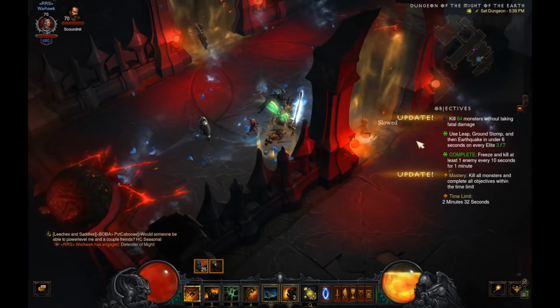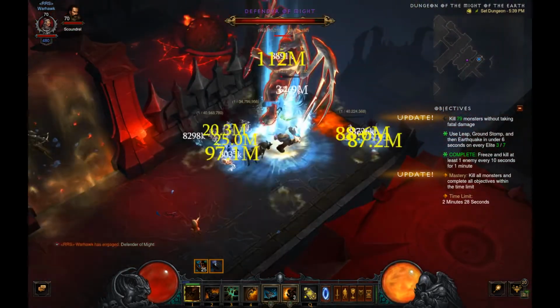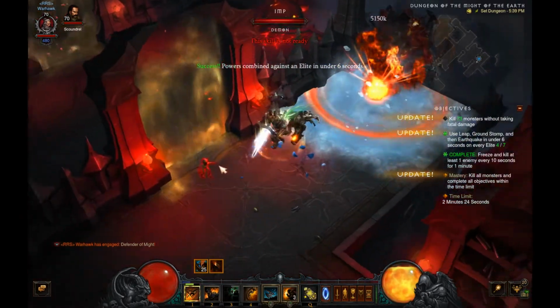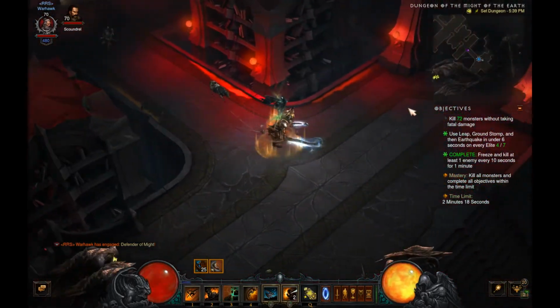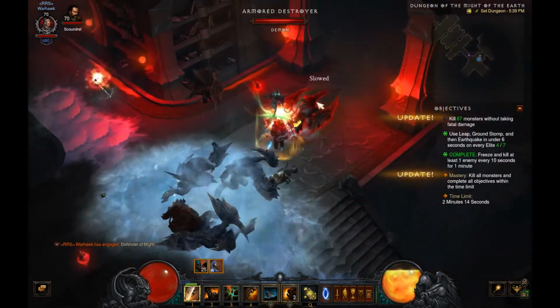But we already got the freeze and kill at least one enemy in 10 seconds for a minute, so that was pretty easy. 1, 2, 3, and kill him. Obviously recommend every once in a while, probably all the time, just kind of double check, go behind you a little bit. Stupid imps like to run around. They run away from you.